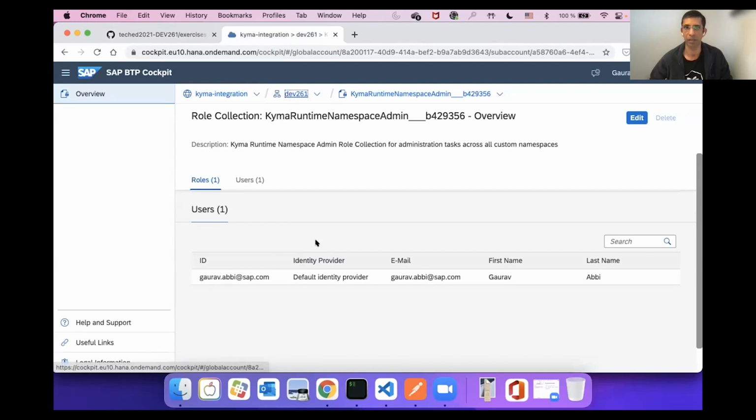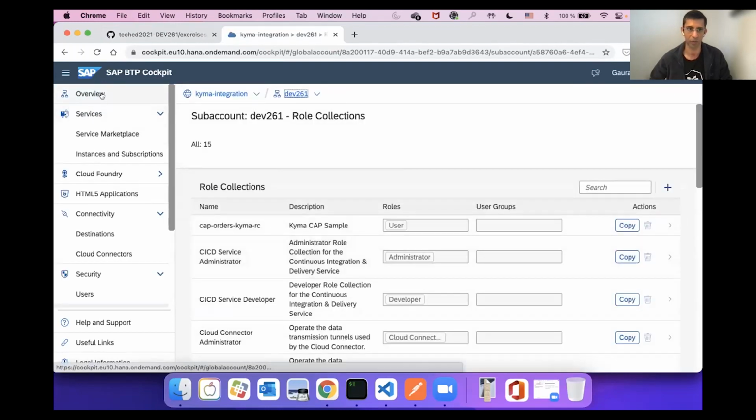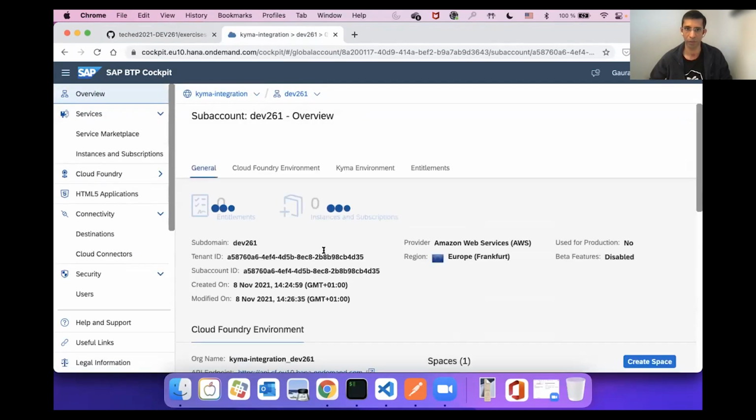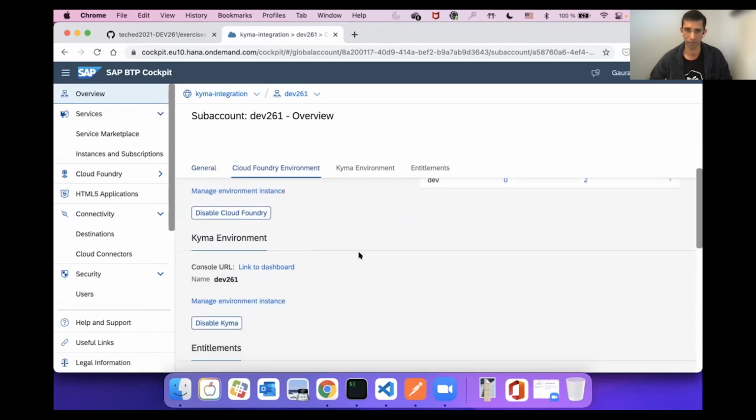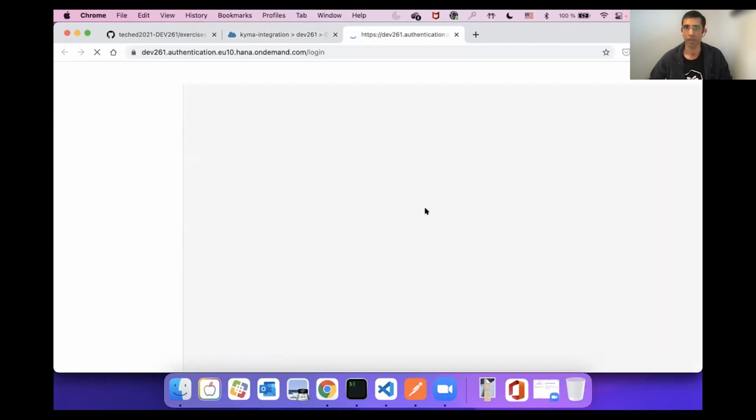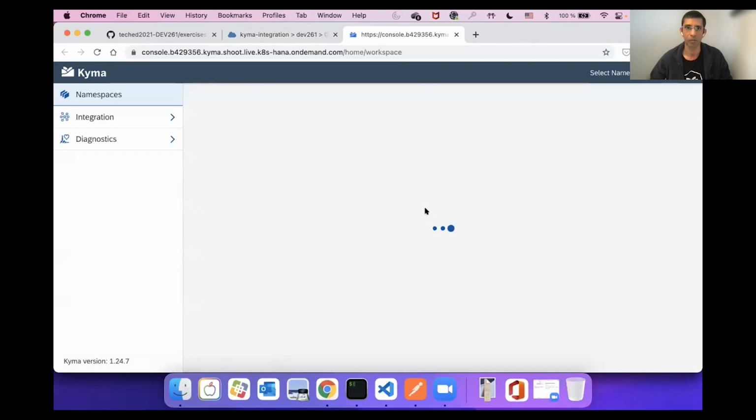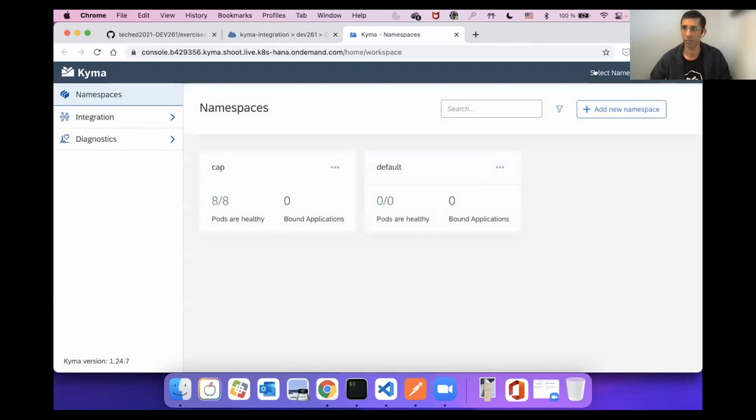And from there, I will download the kubeconfig. So I will go to the overview section back, where I have the link to the dashboard. And I'm now inside my Kyma console. And here on the top right-hand side, when you click on this person icon, you can see the various options, and one of them is to get the kubeconfig.